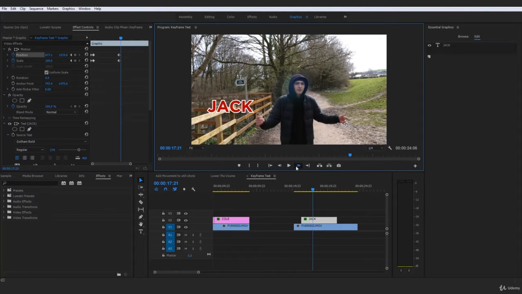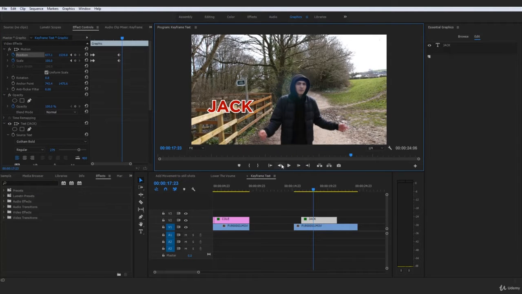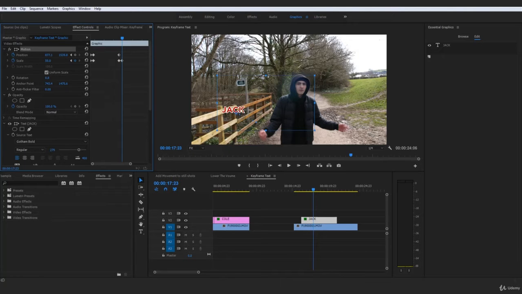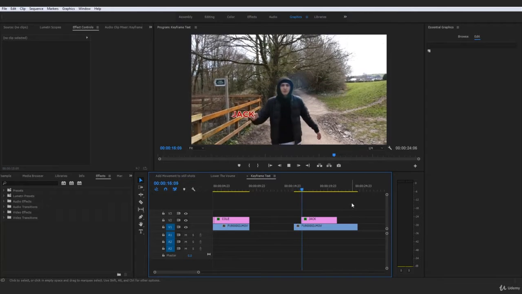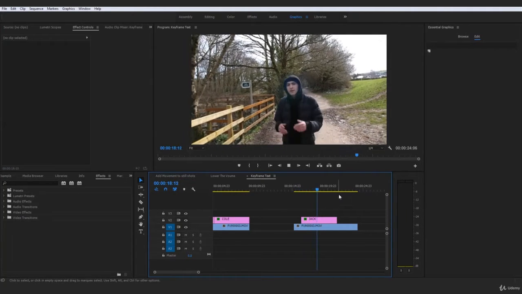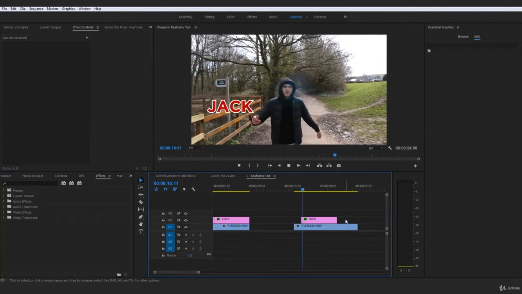And then we just want to go across a few until the hand is nearly off screen, and then simply start to lower that again. So we could drop that again to 50 so we see where it's going to. Okay, so it's staying somewhat in the same position. Drag that down to the hand, drop this again even lower to probably about 25, and it looks like it's dead set in that hand, so we can actually just go ahead and drop that to 0 so that it has the illusion that it's being sucked back into that hand. And if we give this a play right now, boom, Jack comes out, and then Jack gets sucked straight back into the hand.